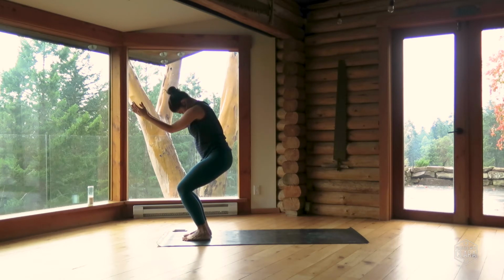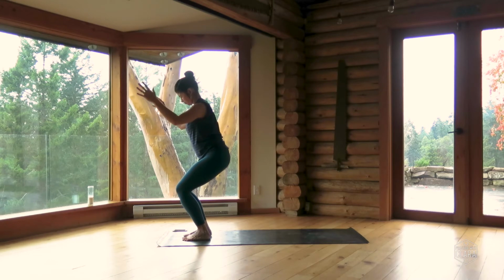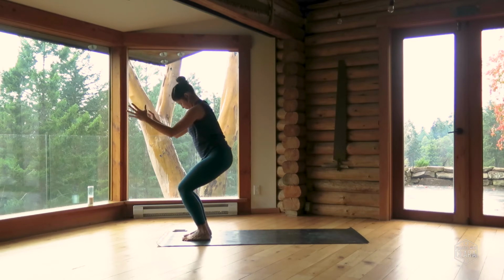Exhale, open your arms out to the sides. Inhale, elbows and palms touch, round the upper spine. Exhale, elbows go out to the sides, lift the heart. Inhale, round the upper spine. Exhale, open.